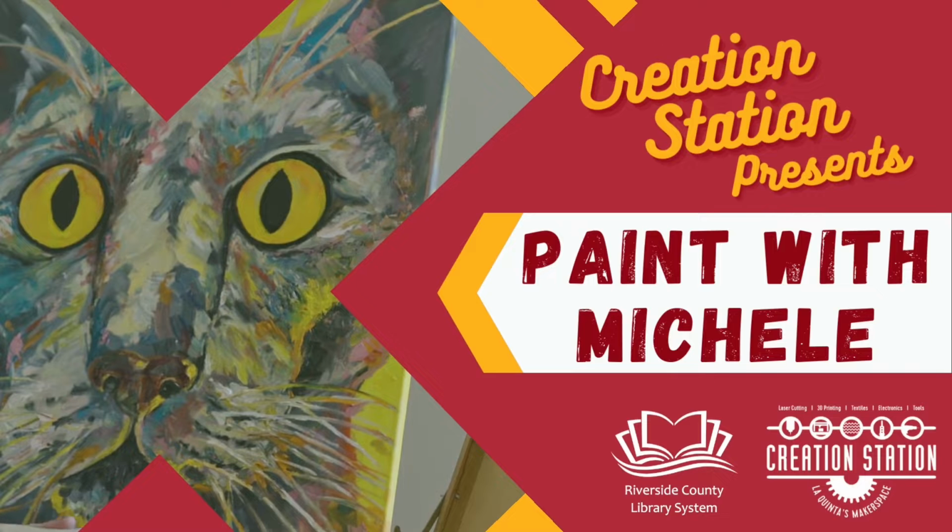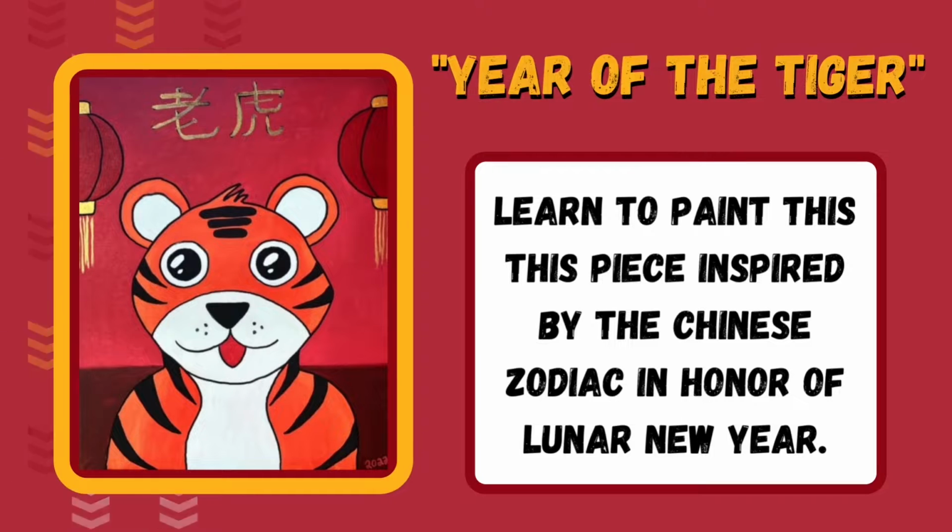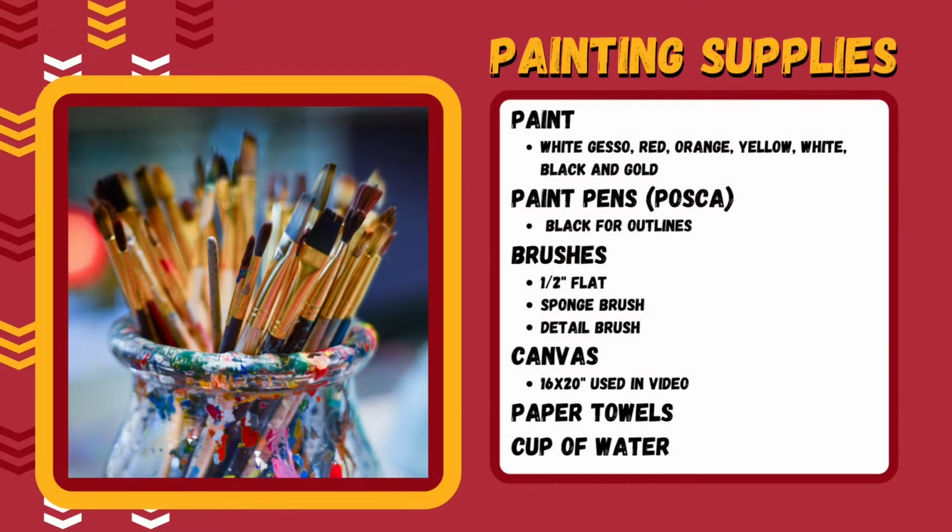We are continuing our series of Cool Cats and Kittens with this month's piece entitled Year of the Tiger. This piece is inspired by the Chinese zodiac in honor of the Lunar New Year and my appreciation for late 1990s Asian cartoons.